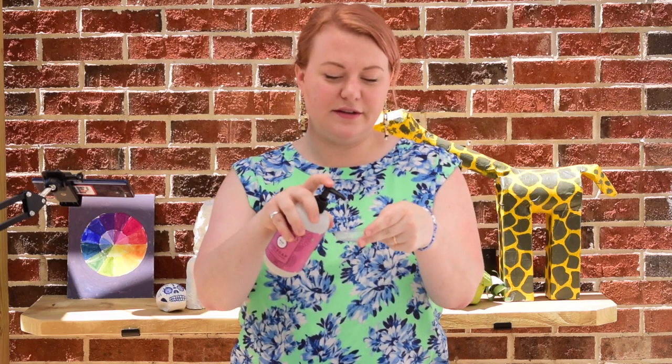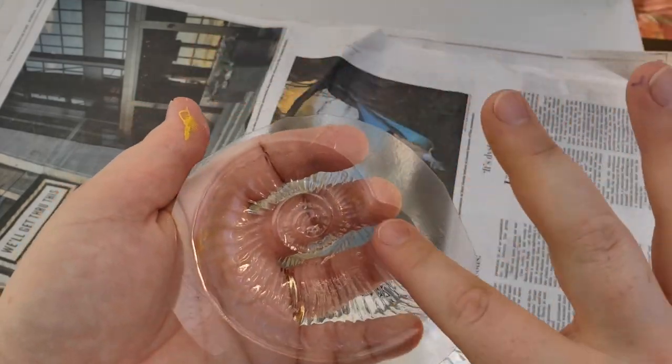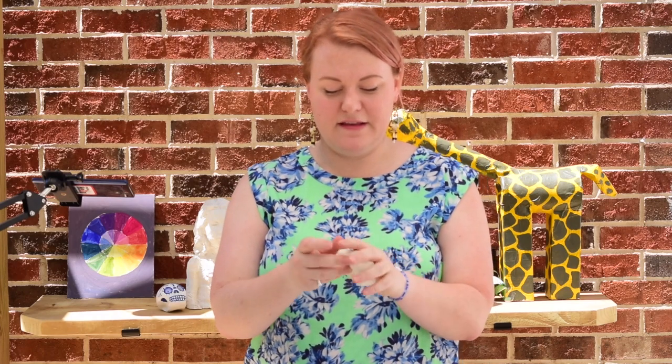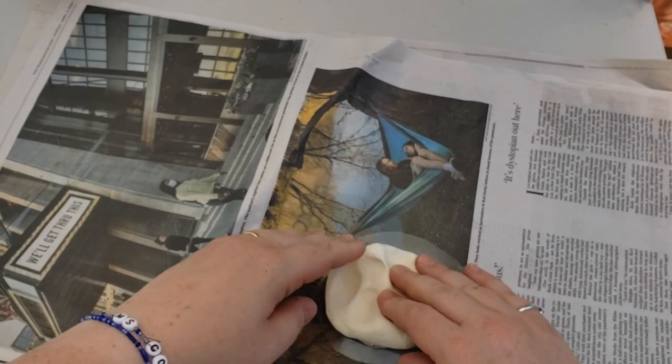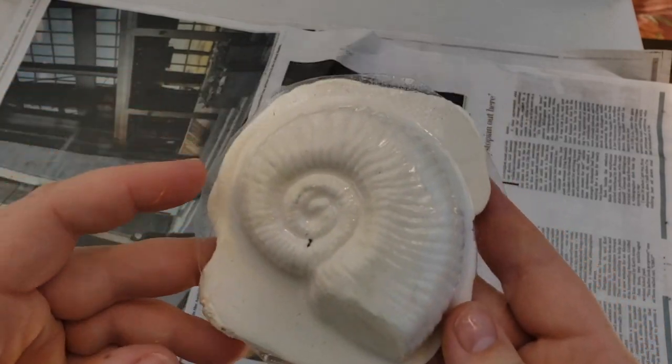So I'm going to put some soap in here and rub it around. Once it's nice and slimy, it's ready to go. The next thing you want to do is take your model magic, make sure it's all nice and mushed together, then press it into the mold — pushing it all the way in so it picks up all of those little details. I'm going to flip it over and make sure you don't see any big spots left. Now it's time to let it dry, so now we wait.